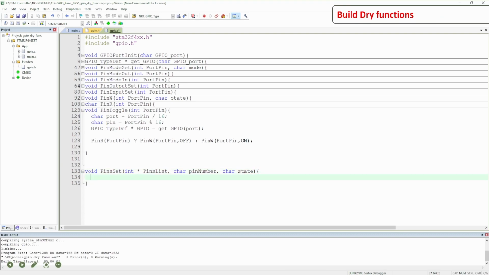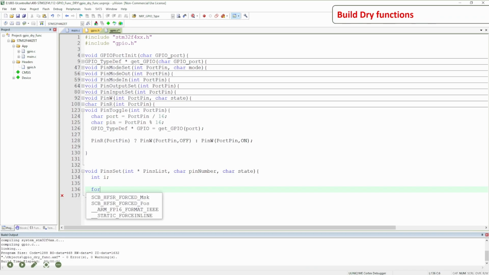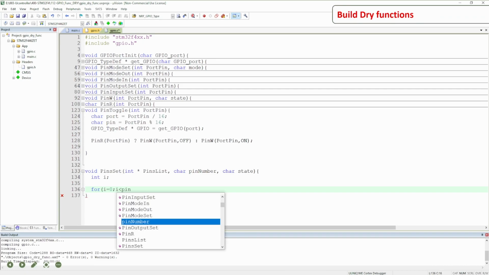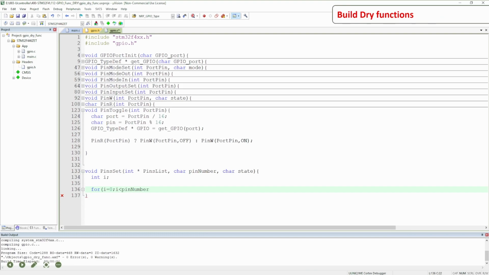What we can do is initiate an i, and this one we will use for a for loop. We are going to loop for i equals 0 until i is less than pin number, and we are going to increment i++.